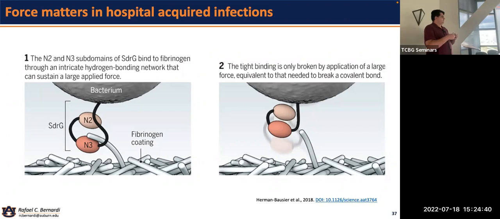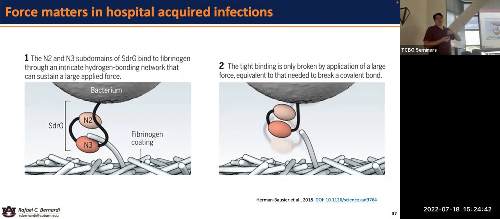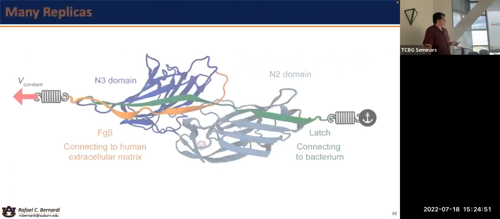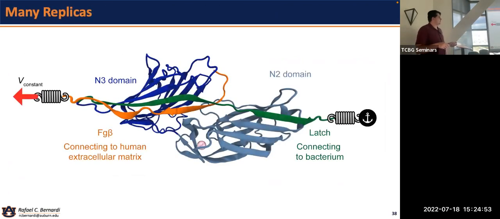And when you pull them apart, you can rupture this in different ways. You can have some thermal fluctuation that's just going to make it go away, or you can actually make it very strong. We showed that before. To measure that, what we do is, in the AFM, you hold one end and then the other.